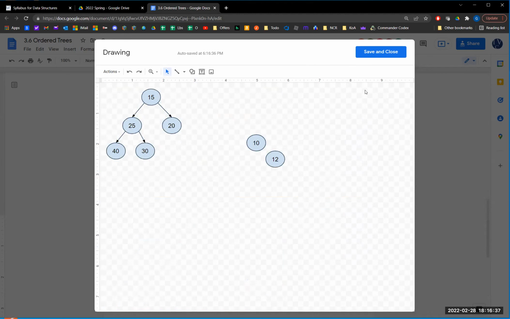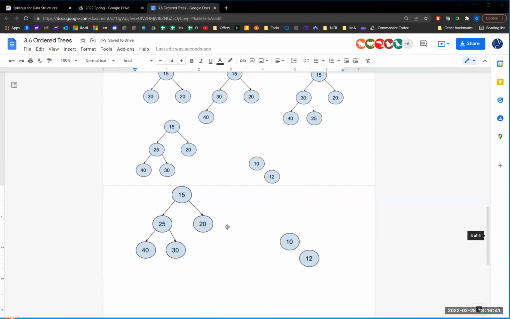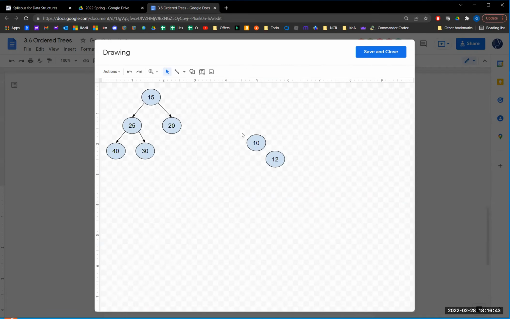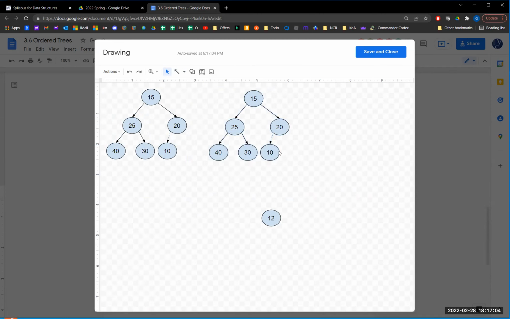All right. What was our next data point in order? 10. All right, 10. 10 wants to add such that we're filling the next level. It is going to test its value against its parent and see that that relation is not correct.